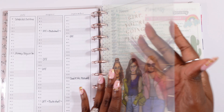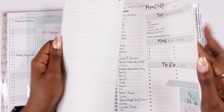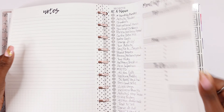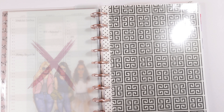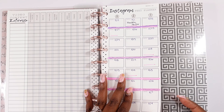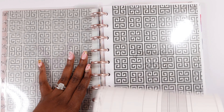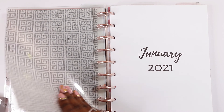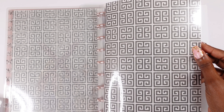Now that I'm taking that out, I have these inserts I was using for social media — I haven't really used them that much, so we're taking those out as well. Video content ideas — I haven't used that either. Anything I haven't used in the last six months is going — we're decluttering. I love these dividers I created myself using tissue paper from Notiq — they turned out really really cute, and I have a video on that as well.